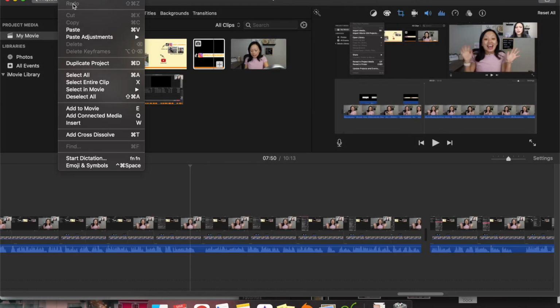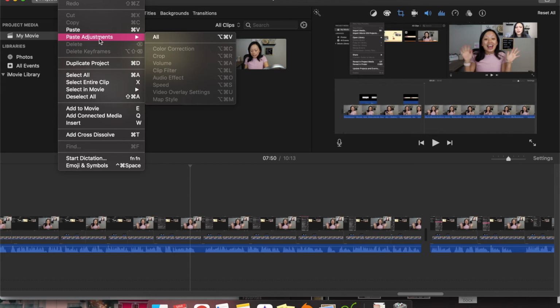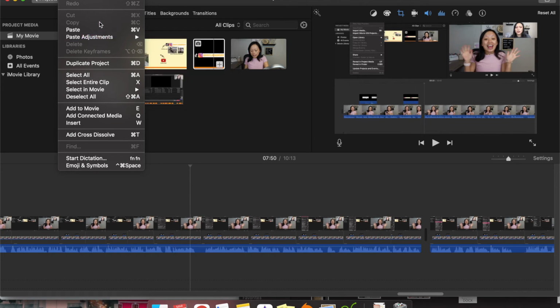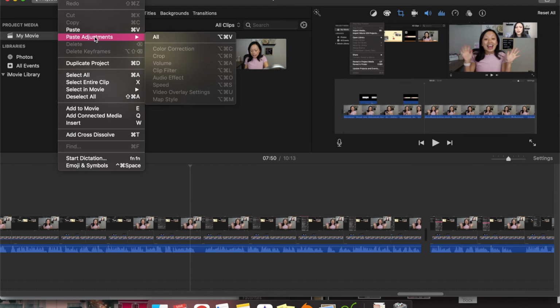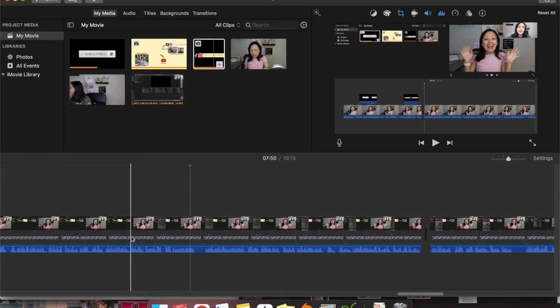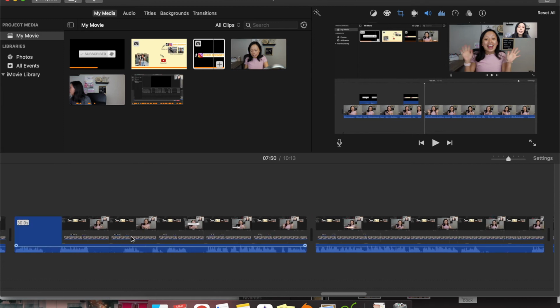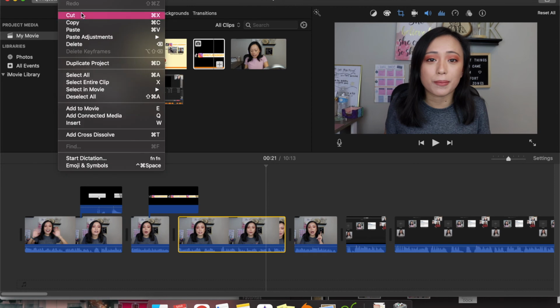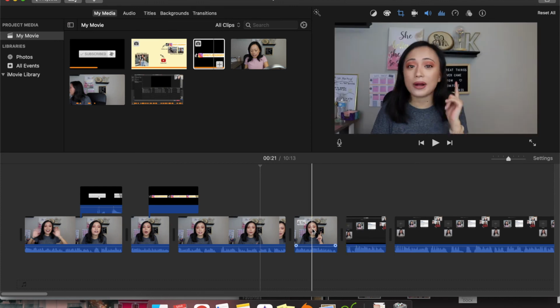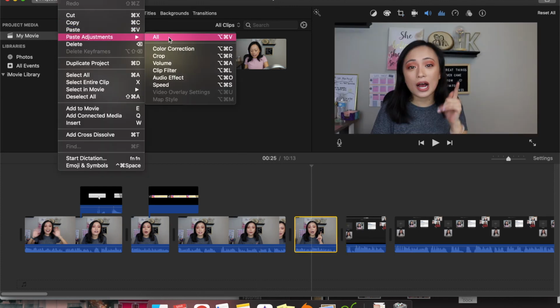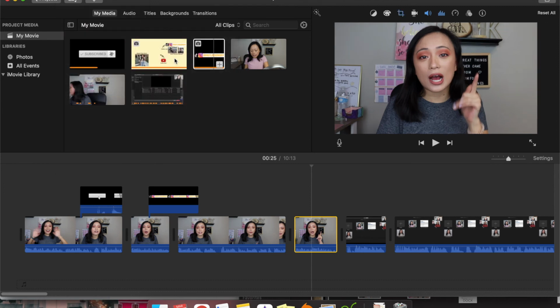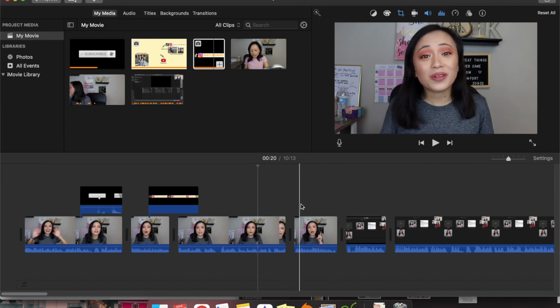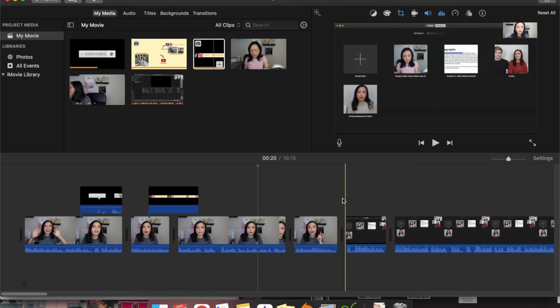So this is something I forgot to mention. It's so helpful and saves huge headaches. It's paste adjustments. So with that, you can paste, adjust everything, either color, cropped, but for cropped, it's the best thing ever because you can copy the crop that you want on one video clip that you did, and then go to the other one, paste that crop that you want on that next video clip, and it'll be the same thing. As you can see, there's color correction, volume, crop filter, audio effect, and speed. So all of those options you can do as a preset, so it's not jumping around crazily and everything flows together and is the exact same.